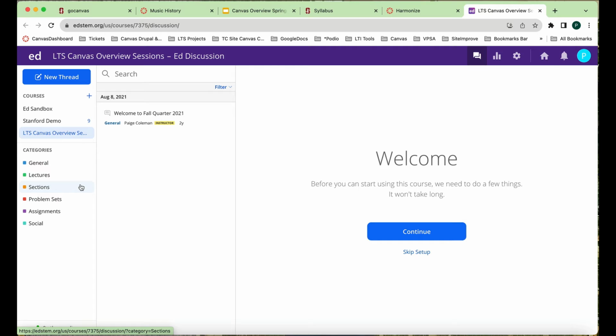Another question and answer tool being offered is Piazza. However, that being said, many professors are really enjoying utilizing Ed Discussions. And if you'd like more information regarding Ed Discussions as well, please do not hesitate to submit a ticket at canvashelp@stanford.edu.